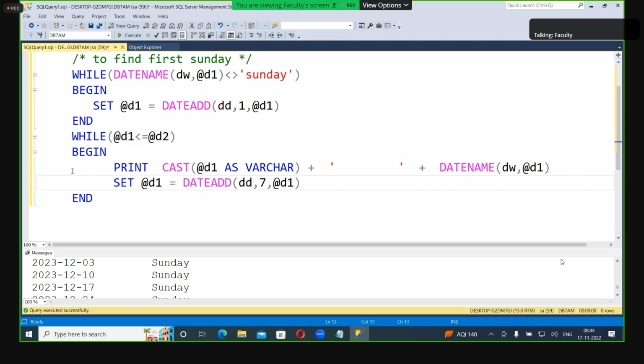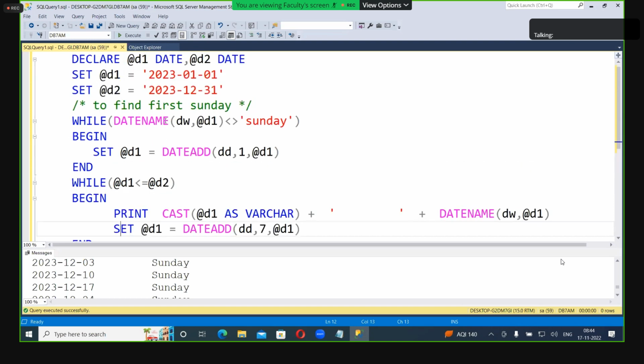Yes. Now suppose, for example, today is not Sunday. Assume you start from 2022 November 17th, up to 2022 December 31st.